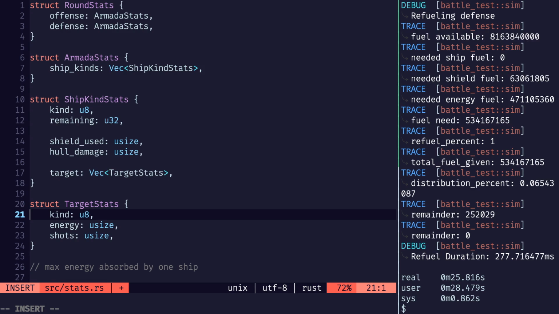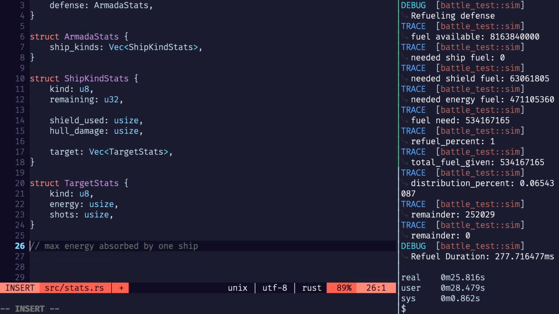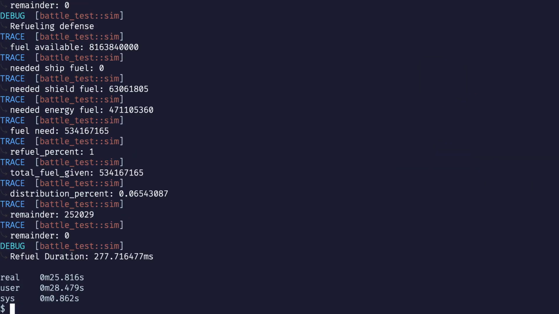Because after a ship has gone through the round, if it's remaining, then it gets refueled. Do we do that by ship kind? Or just in general? Seems like, because we'll know the amount that you can refuel over here.